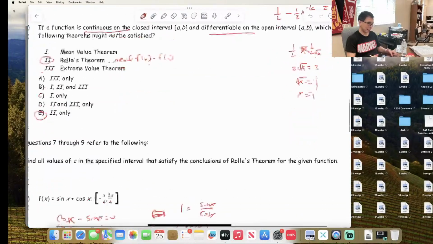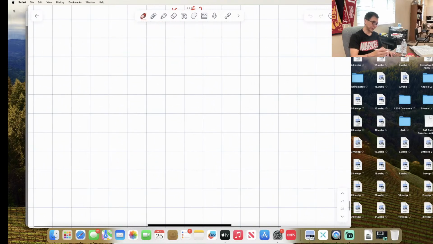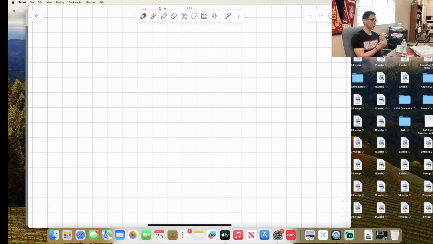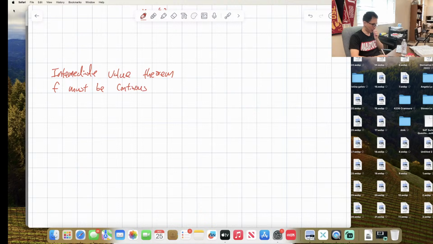But deductive reasoning doesn't really go by much. So then you say, okay, well, what is the question talking about? Now, in this case, if you really think about it, let's talk about all the theorems. There was the intermediate value theorem. So we're going to put all the theorems so far. Intermediate value theorem just says f must be continuous between a and b, right?